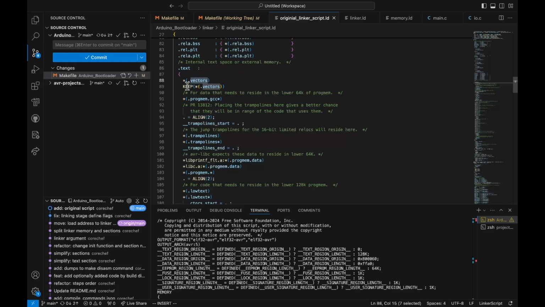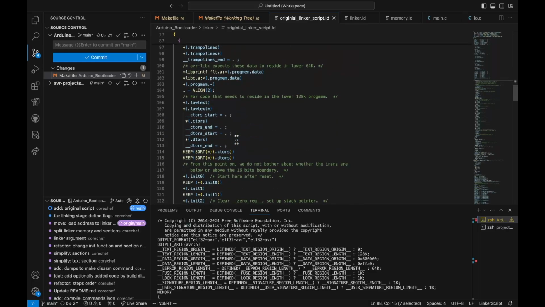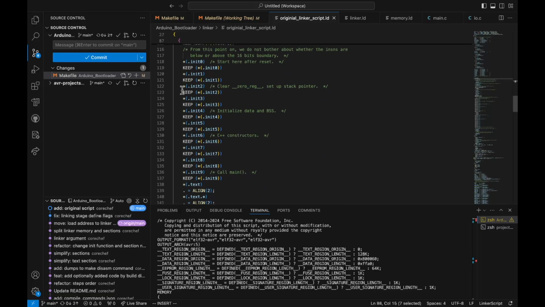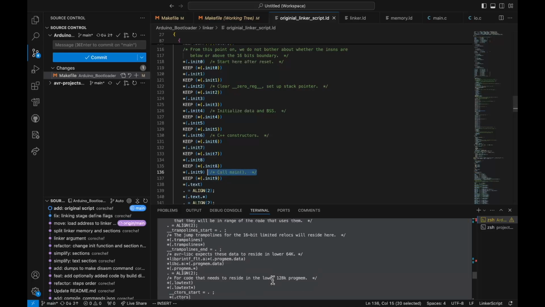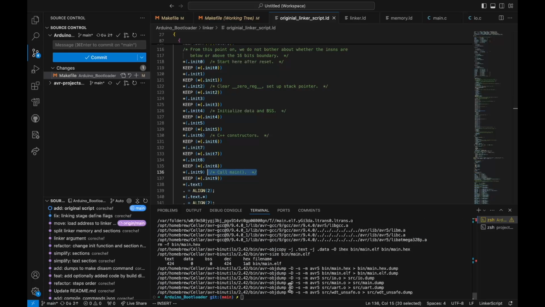And the vectors is the interrupt vectors, as we saw in that start file, that object file. And we've got the init2, and there's a comment right here which says clear 0 register and set up stack pointer, which makes sense. We just talked about it, right? And in the init9 section, we get a comment here that says call main, which totally complies with the error we got.